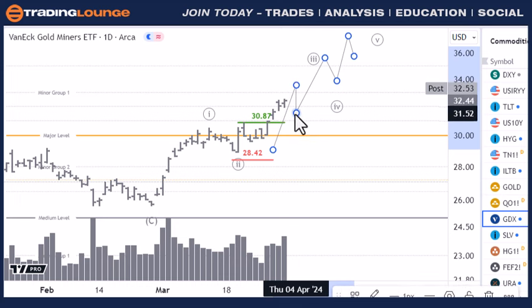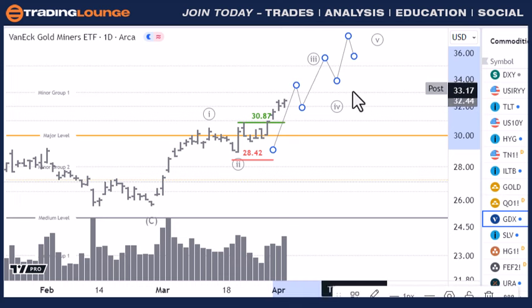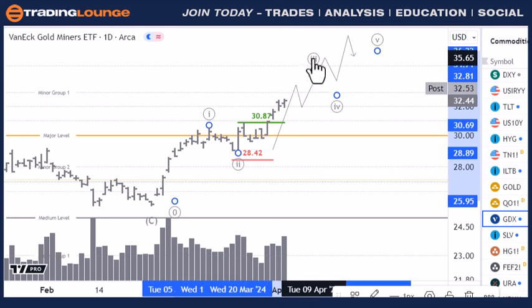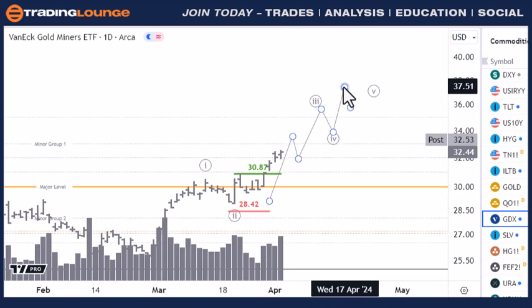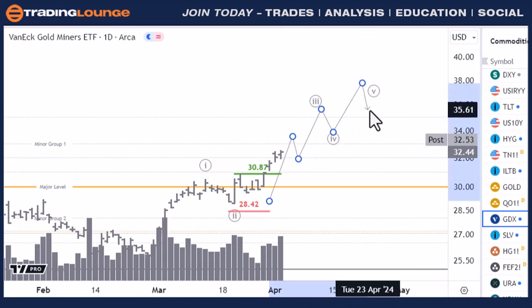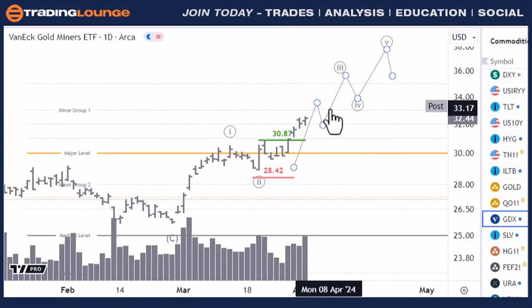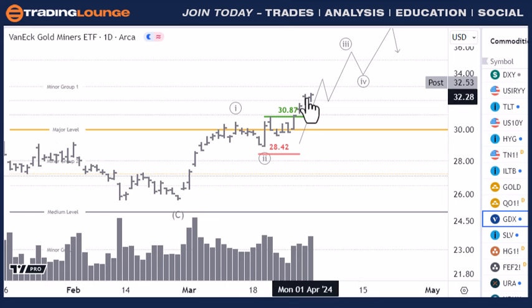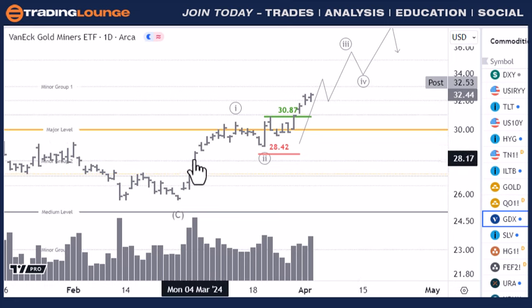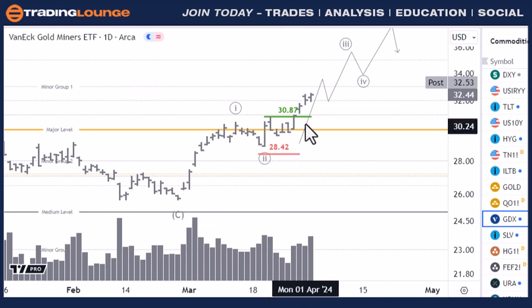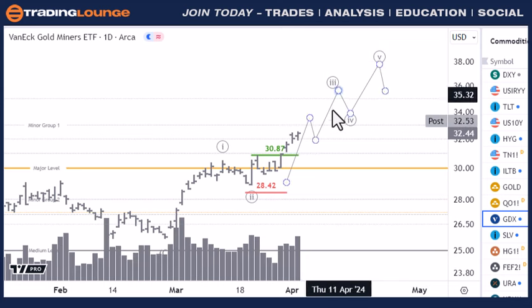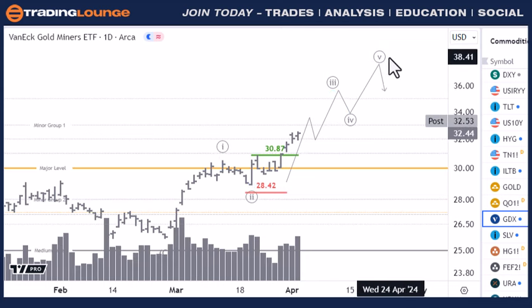There will be a decent correction across the 33 here because that's minor group 1. And then once that's done, we'll push up to the 5 here, and then probably up to the 8 over here somewhere. We'll keep an eye on that. So we've got that impulse wave here. Once again, this is about halfway through the trend. So this one is taking 1, 2, 3, 4, 5, 6, 7, 8, 9, 10, and so on. So we've still got another month to the upside for this. Okay, so that's one thing.